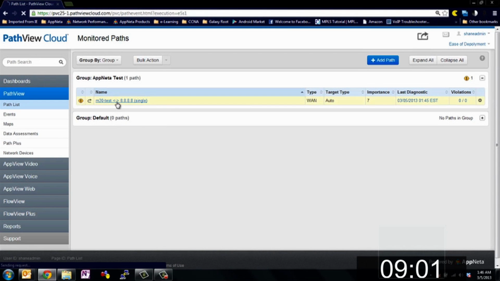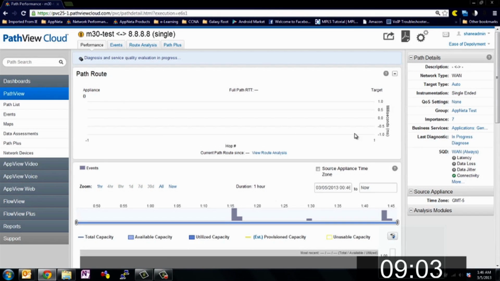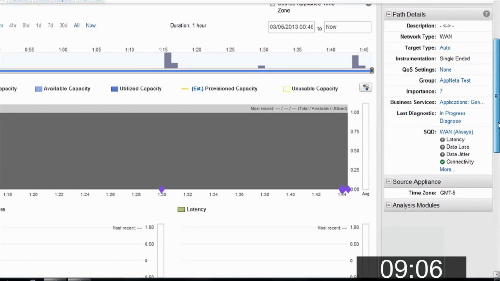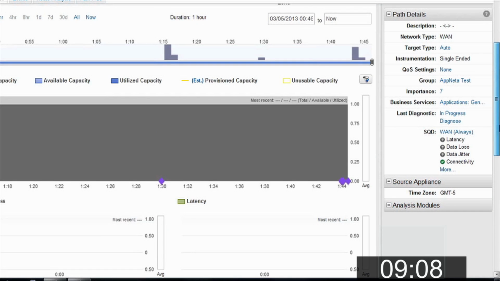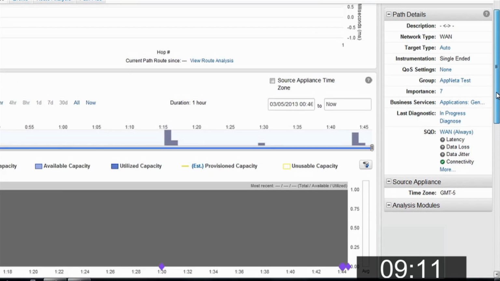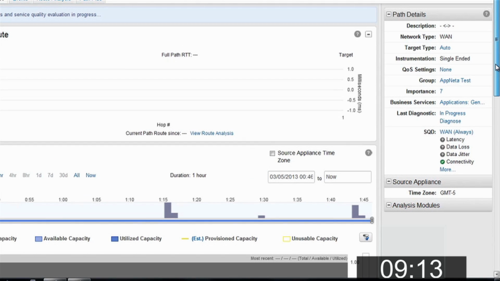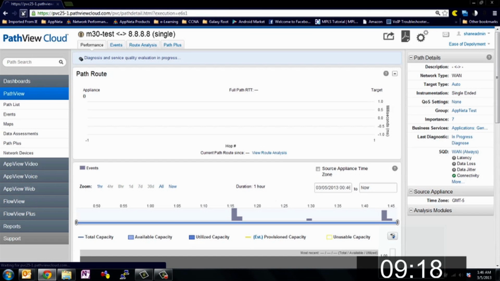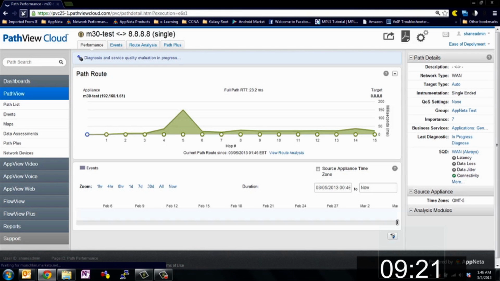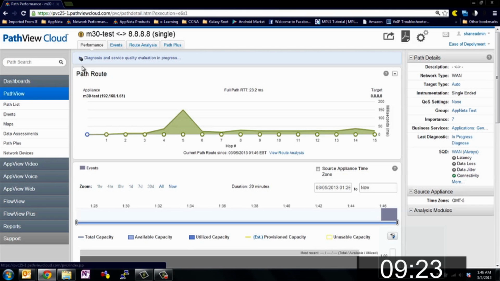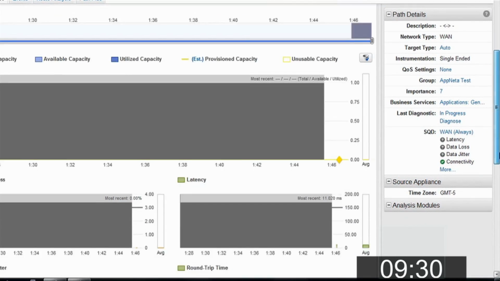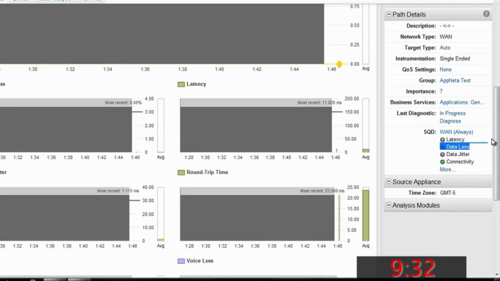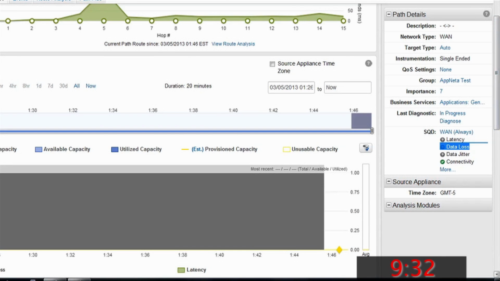And once the path is set up, which it is now, we're automatically going to start testing that network path. We're going to look at the hop-by-hop analysis. We're going to define for you exactly all of the infrastructure that makes up that network path at layer 3. And then we're going to identify any performance issues that we can see within that path itself. Things like data loss, latency, jitter, round-trip time. These are all things that we're going to automatically test for as part of our testing process here within this network environment.